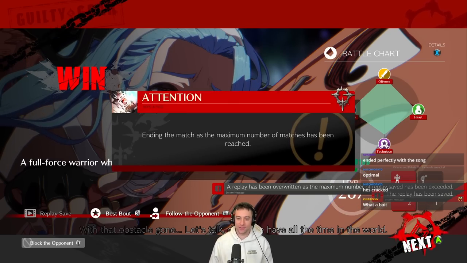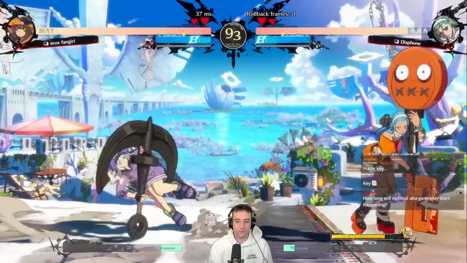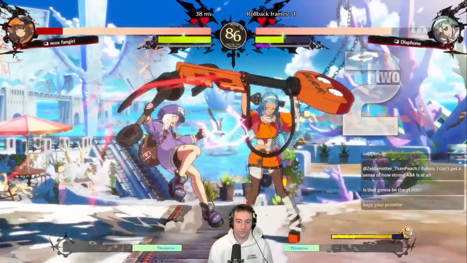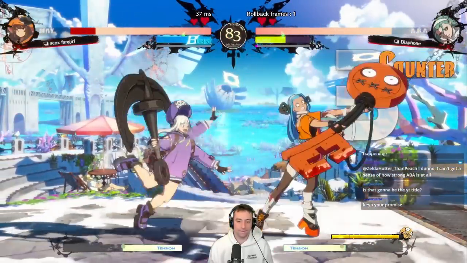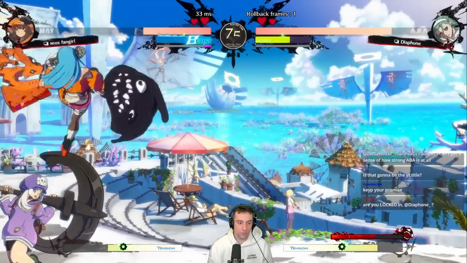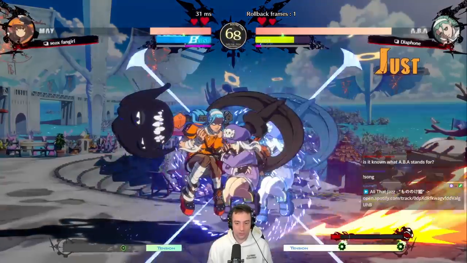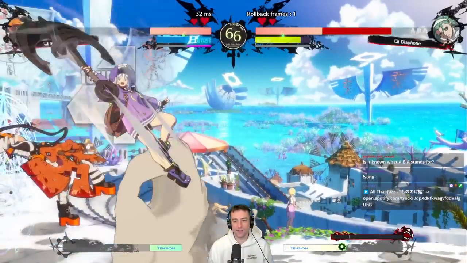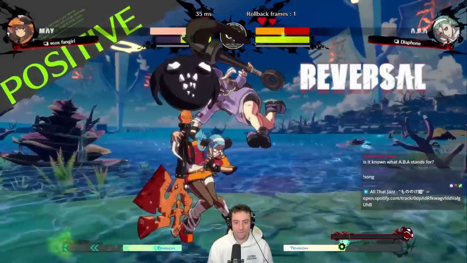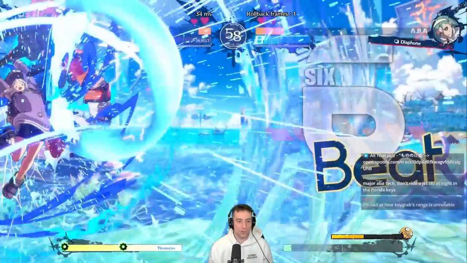It's definitely the key for this character, keeping that install meter. Convert off that. Alright, major key time. Fuzzy? Oh, good block. Oh, no, and I'm out of Jealousy's Rage. I'm not locked in. That sucks. Neither is this guy, though.